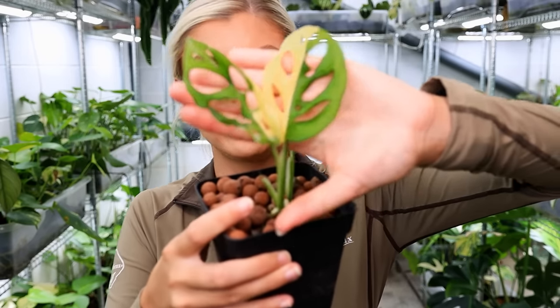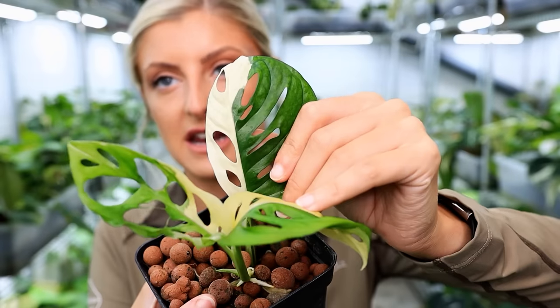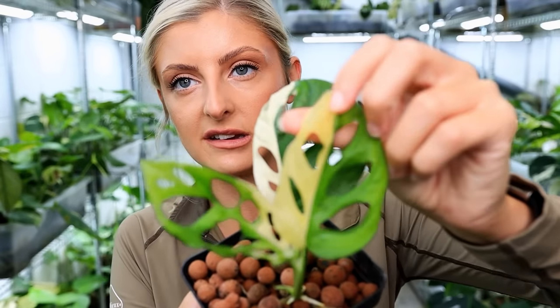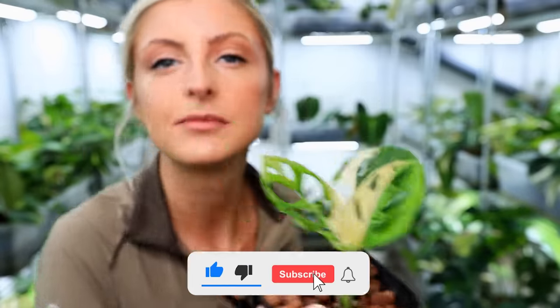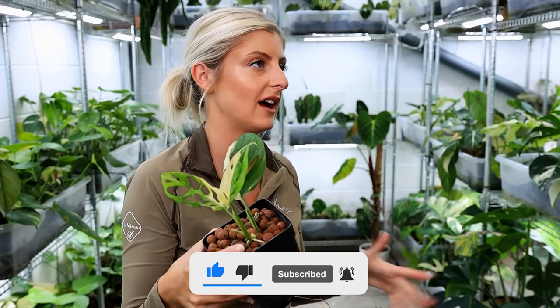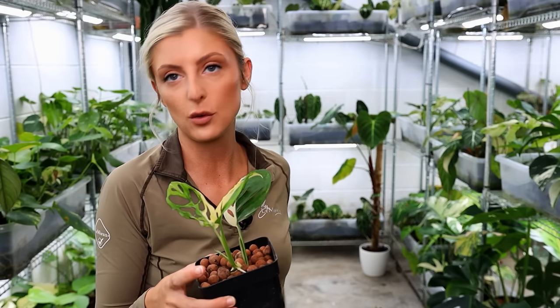So I'll just show you one more time. He will probably be up for sale soon. He's very cute, isn't he? Because that's his mama leaf there. This will harden off to white, by the way. There it is. These are just a little bit new still. But they will harden off. Sorry, it wants to focus on my face. How rude. But that's him. Variegated Adansonii. I do like these, honestly. I just have a really weird relationship with them. But as a shop owner, they've always done me really well.